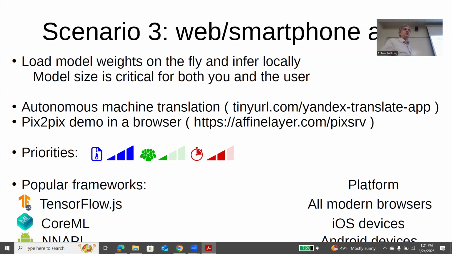Which format did you use for this sneeze recognition? I just saved the weights and then I loaded it back in. I had two PyTorch models that were equivalent. Oh, you used Torch. Yeah, I used Torch. Okay. So this ONNX model just saves the computational graph, and you can then use this computational graph with any framework.